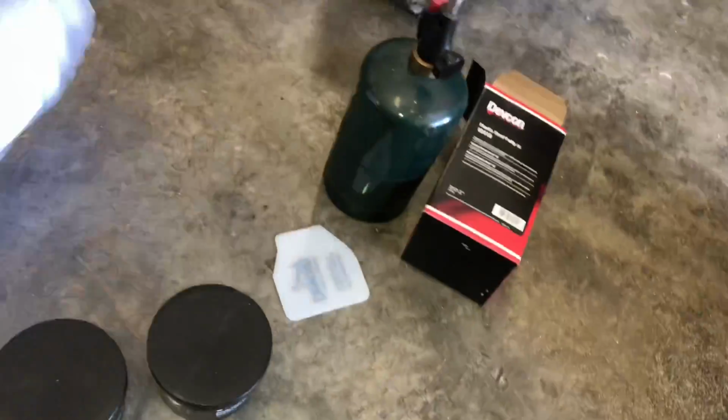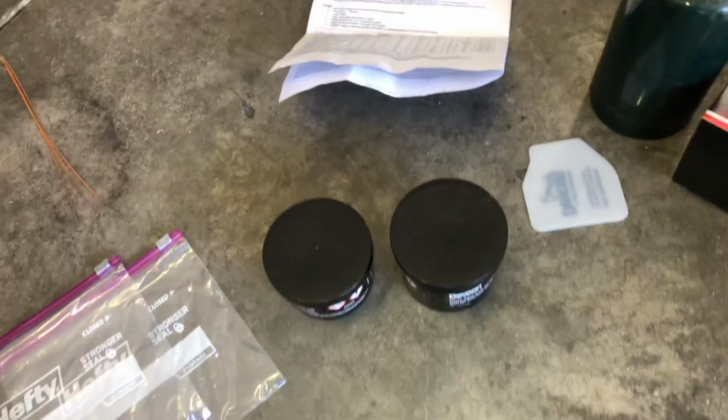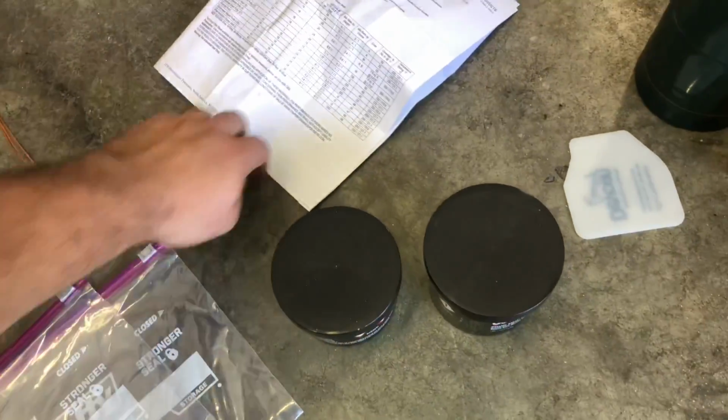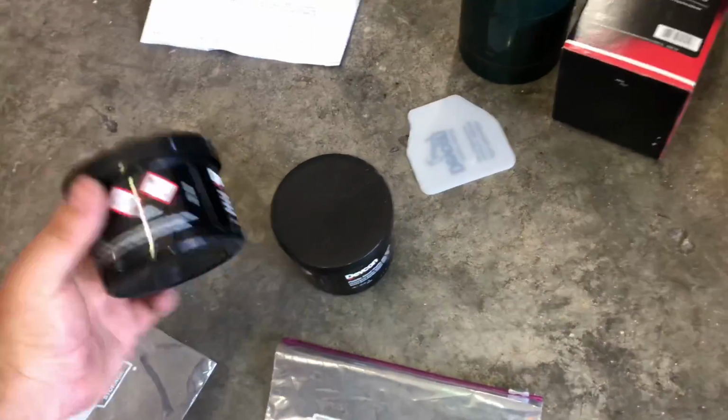The Devcon solution does come with a whole bunch of instructions in multiple languages, so it's good if you don't speak English: Spanish, or Italian, or French, or whatever. It has a whole bunch of options for you. So that basically just tells you the strength and tensile strength and all the specifics on it.